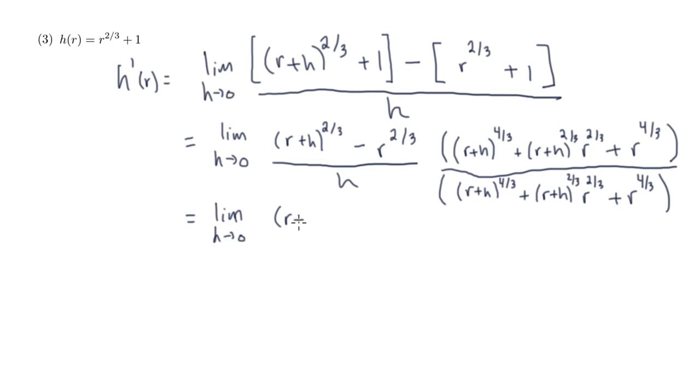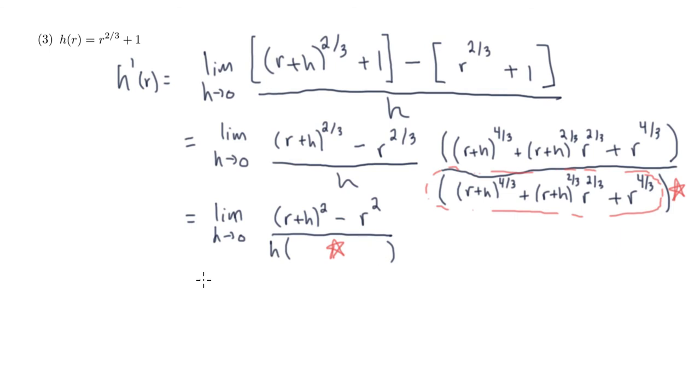So r plus h squared, and then this cubed is also just r squared. And that's over h times, well, I'm going to do something a little bit lazy, but it's not a bad thing to do. I'm going to call this star right here. So instead of writing all this all over again, I'm just going to call it star, and star goes there. Because what's significant here is what happens in the numerator.